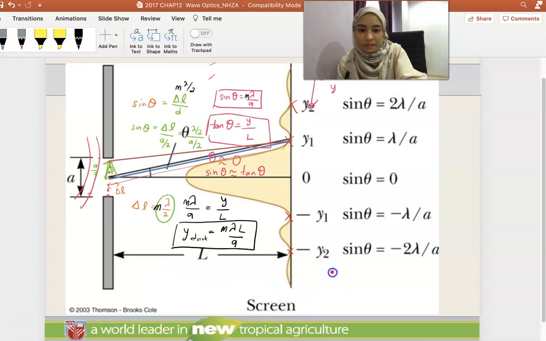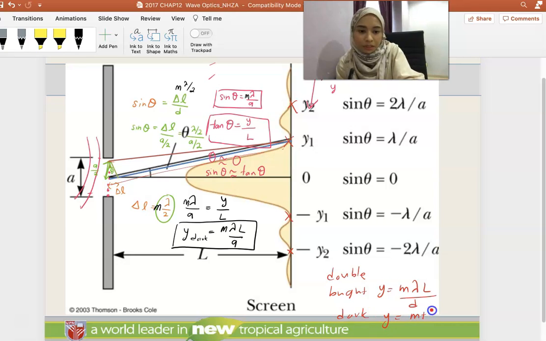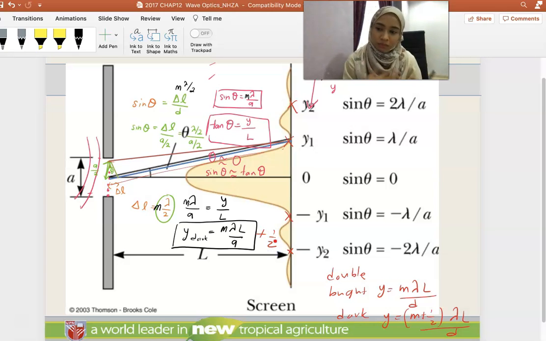Previously, for Young's double slit, for bright, it was y equals m L lambda over D, and for the dark, it was y equals m plus 1 over 2 lambda L over D. Now, can I just add the 1 over 2 into this equation to make a y bright? The answer is no. It still doesn't work. So, here I want to emphasize that for a single slit diffraction, you only have a y dark equation to work with. Use it however you like, this is the only equation that you have for this type of diffraction.